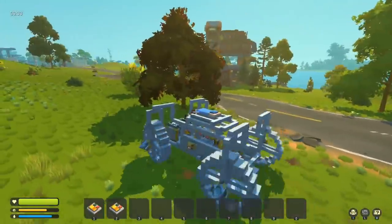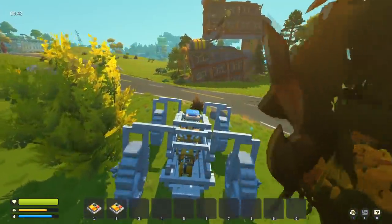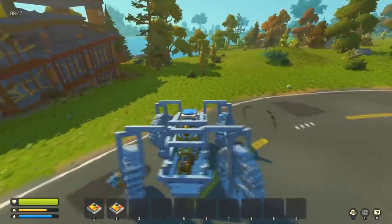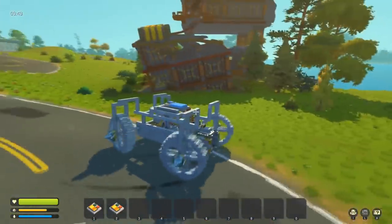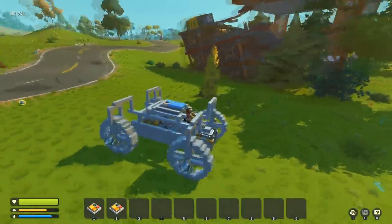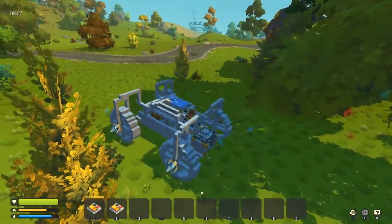So what we're doing today is, first of all, I need to do a little bit of raiding, because I am completely out of component parts, because today we are building ourselves a crane — or at least something when it comes to harvesting. We could go with a similar design as to what we had in the previous video, but I think a crane or something would just be different and a lot more interesting.